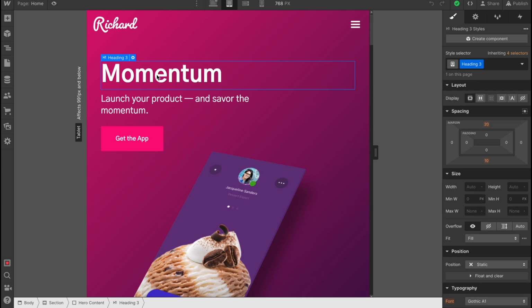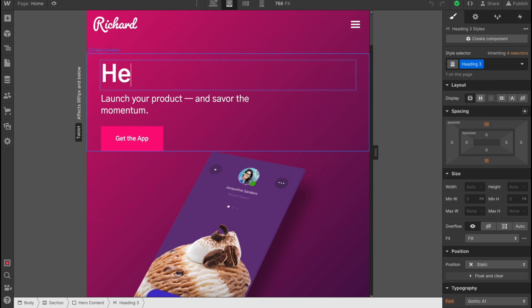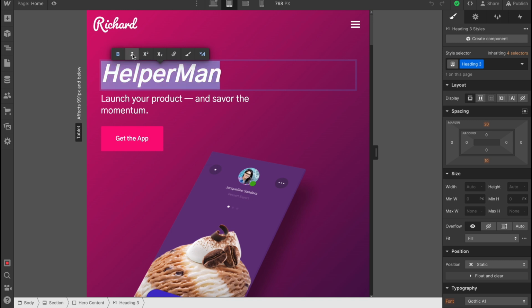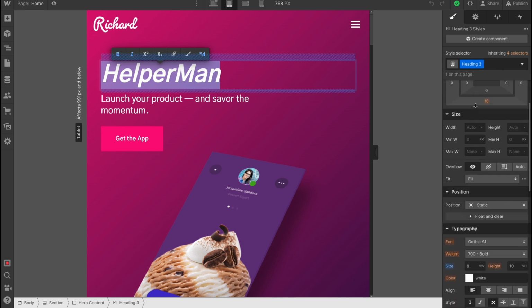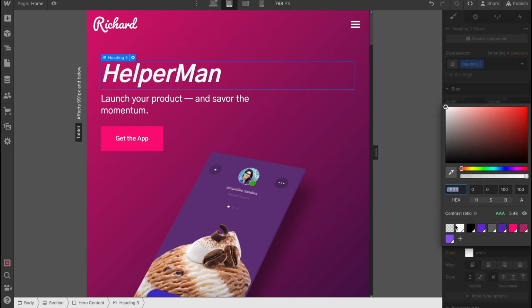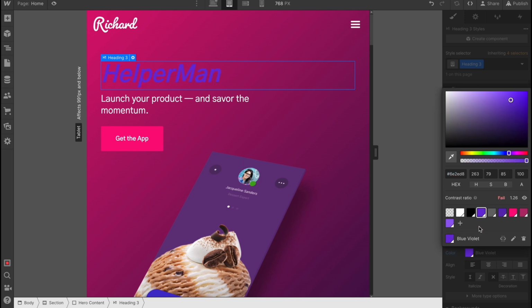And to customize any single part, all we need is to simply select it. After that, for example, for this text, we can easily customize every single part. So we can just simply select, make it bold, italic, but mostly the properties are in the right side menu right up here. So as you can see, there is different stuff. We can easily change the color, change some other stuff.